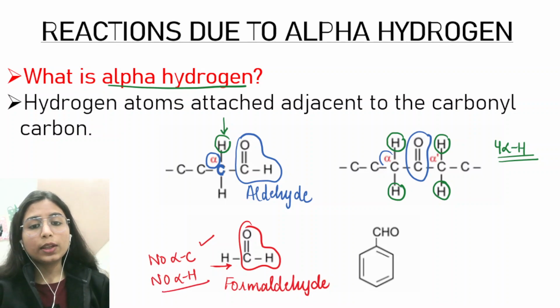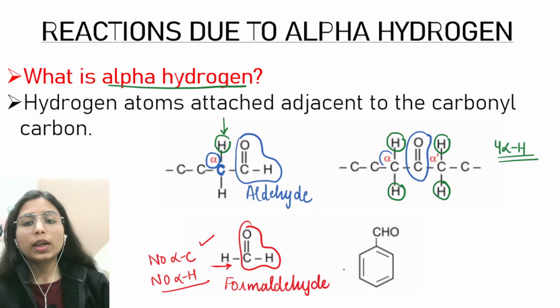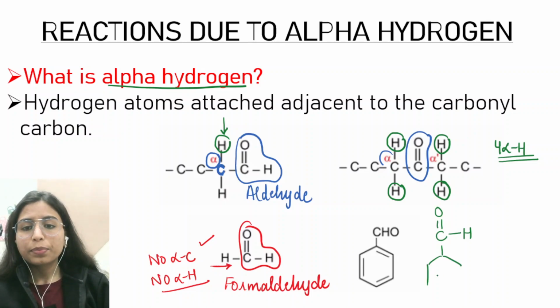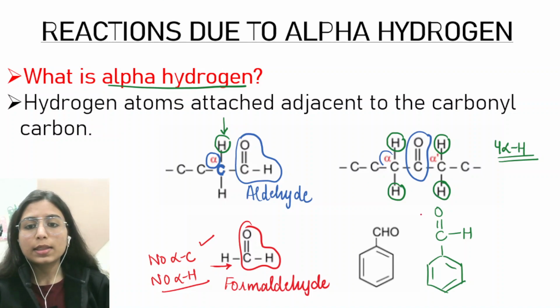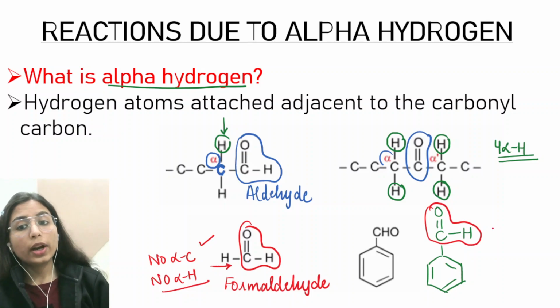So here zero alpha hydrogen is present, which means that it is not going to undergo aldol reaction. Similarly, if I ask you the fourth case over here, you'll see that here there is a CHO group. If you expand the CHO group, you'll be able to write it like this. So here if you see the structure, then this carbon is basically your functional group, that is your aldehyde.